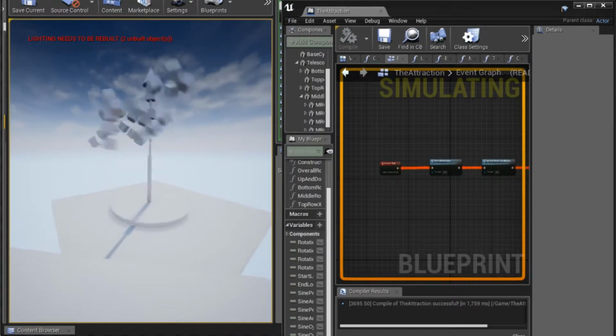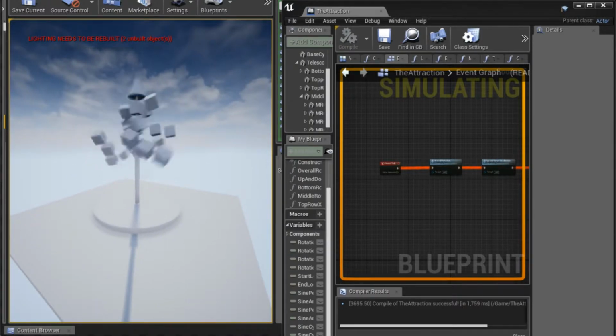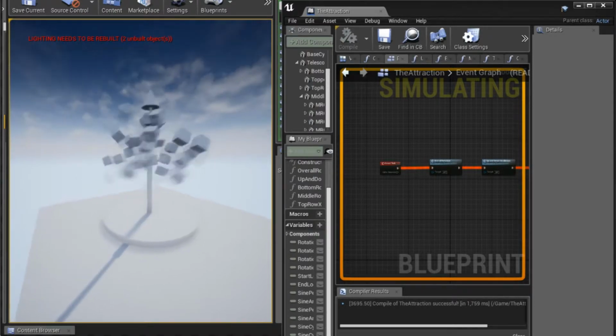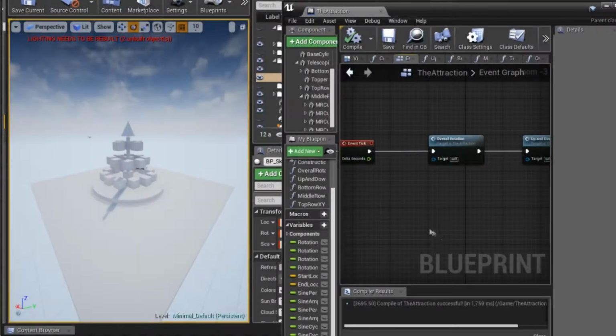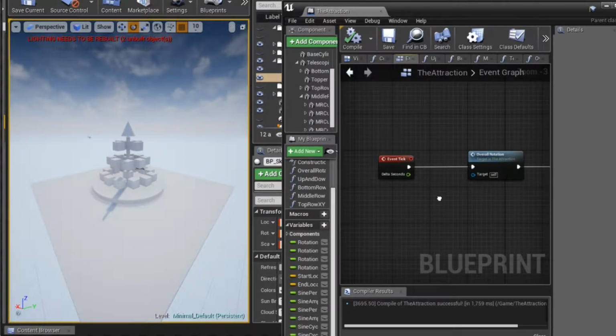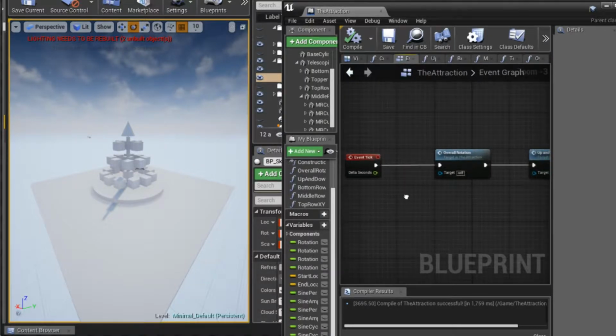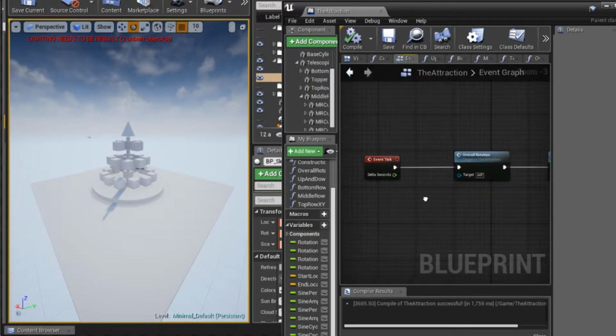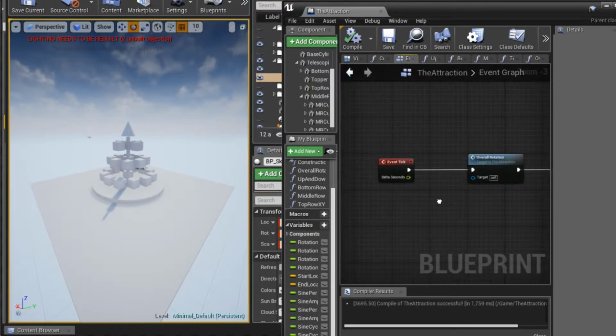If you notice, there are moments that it comes back together again, like right there, and then it flies apart again and then comes back together. Yeah. So here in the scene graph, I used an event graph to drive everything. I tried to implement a timeline, but I didn't totally understand what other nodes would work with the timeline, so the event graph just made the most sense to me.